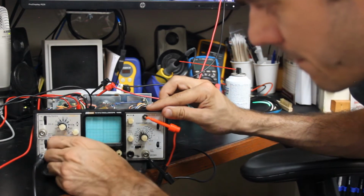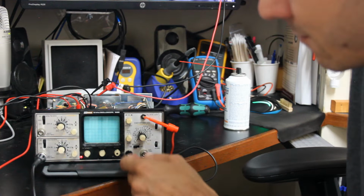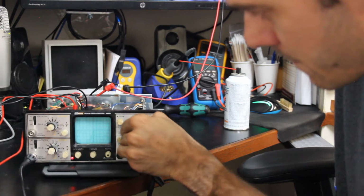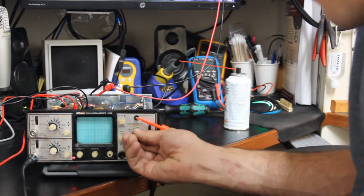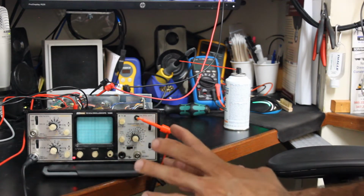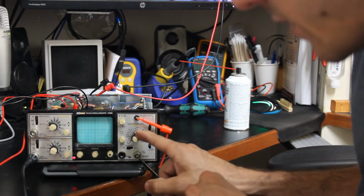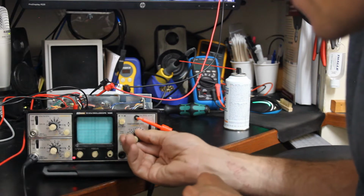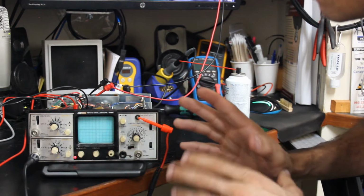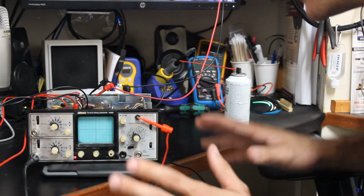Okay, so that really has no help to us. Alright, so we're only getting a trace whenever we drop our time base from 1 millisecond per division to 2. It's doing it very, very consistently though. So I feel like if it would have been bad contacts, we wouldn't have such a consistent issue. It'd be a little bit more spotty.